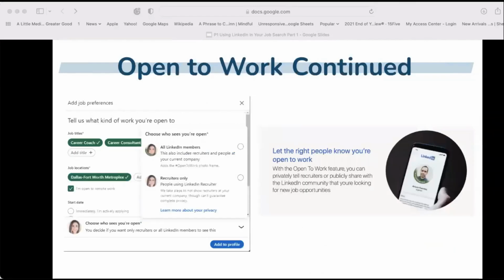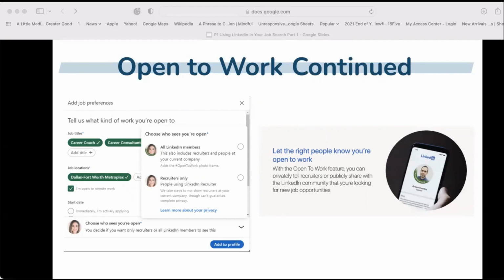Along the same lines, as we continue to talk about open to work, there is a frame that you can put on your profile picture that is hashtag open to work. During the height of the pandemic, these photo frames were really good to increase the messages from the community and receive more InMail from recruiters. A recent survey that we did found that 84% of people said they would be willing to help somebody in their professional network who has lost their job due to COVID-19 and would help them find a new role.